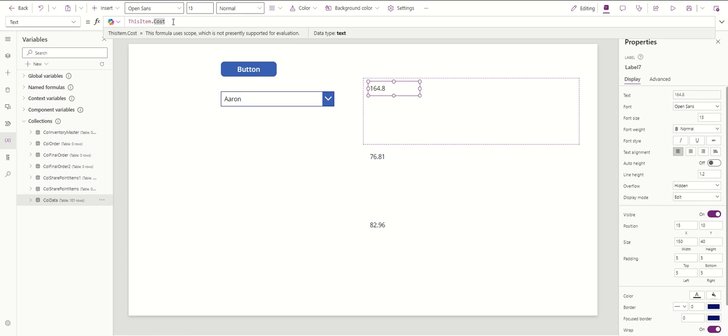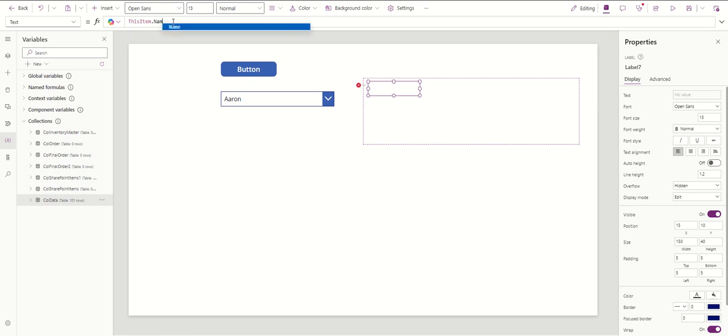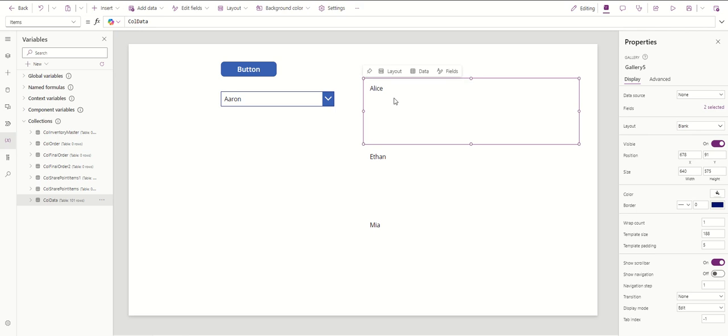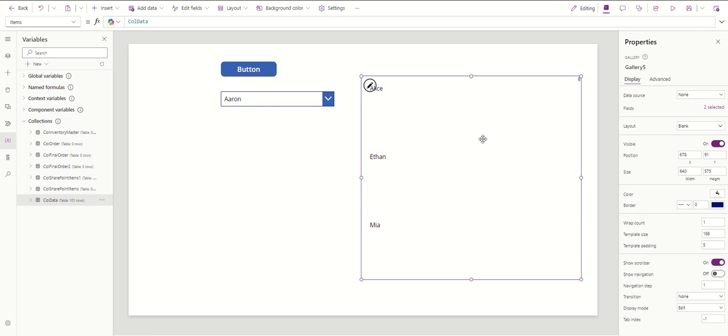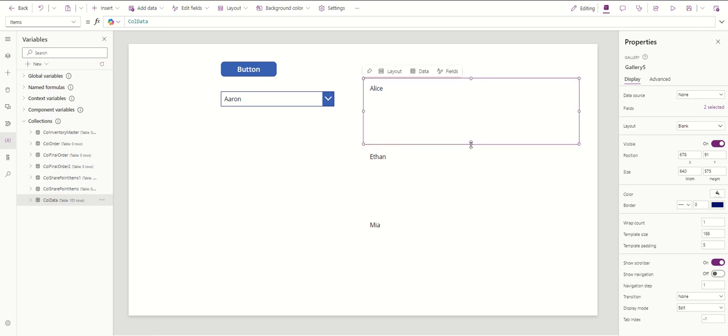See, it's already got this item cost. But let's say we don't want this item cost first. We want this item name. We want to know who ordered it first. And this is what I was saying about the height. This is the overall height of the gallery, and this is the height of what would essentially be your columns.